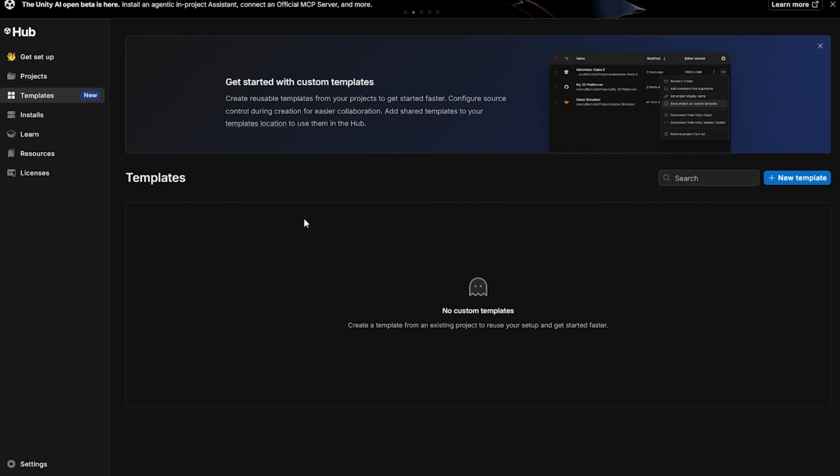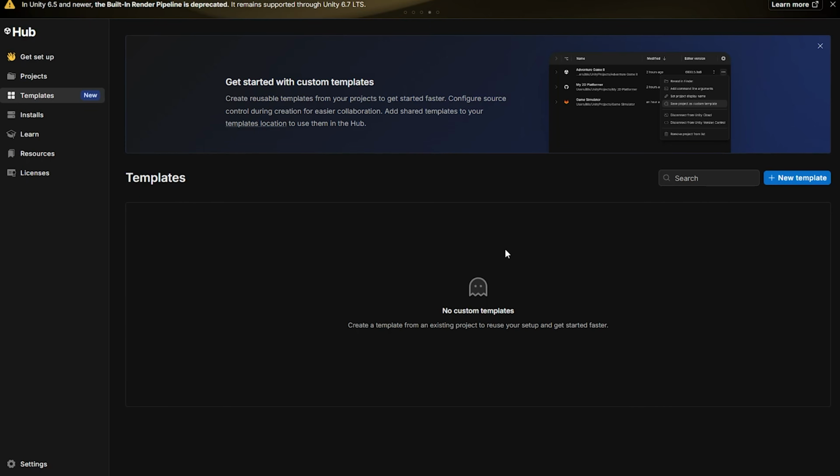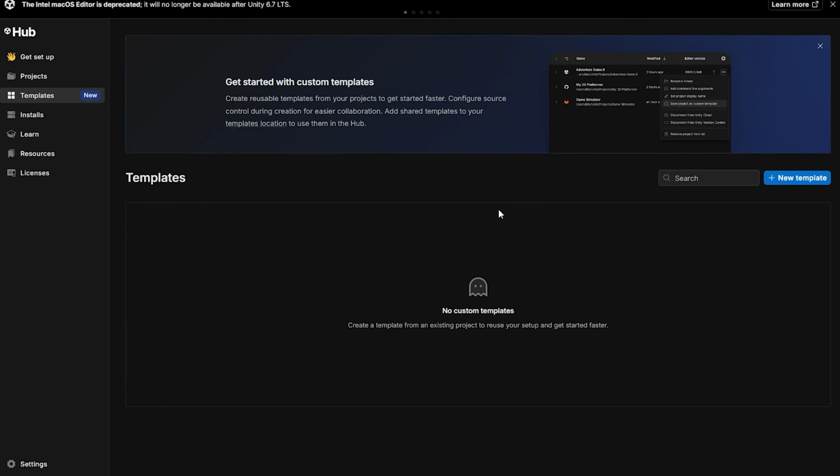Now, why templates are important is because when you start a new project, you've probably gotten pretty used to your own packages that you use constantly, or maybe you have a game manager that you're very accustomed to. Without a template, you have to re-import all those packages and redo all those settings. Or you could always just copy and paste the folder that you normally use as a template, but that too was really annoying. Now we can just choose a project that we want as our base template, and build a new project. So enough talking, let's get into the tutorial.